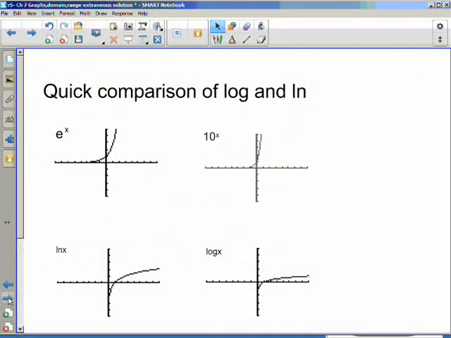So a quick comparison, and then we're going to stick with one of these two log functions. If we look at e to the x, that base is a number slightly smaller than 3, 2.71828 and change. And now 10 as a base flies along the y-axis a little faster. It rises faster because you're multiplying by a bigger number. So if we take a quick look at that, we'd see that the 10 to the x graph takes off faster. Other than that, it's essentially the same looking graph.